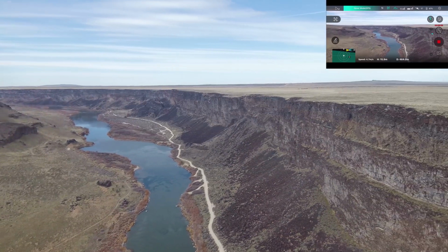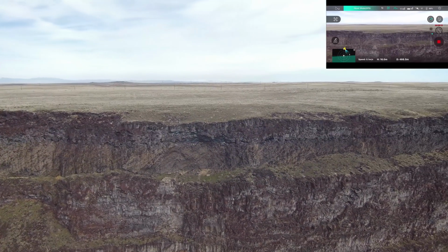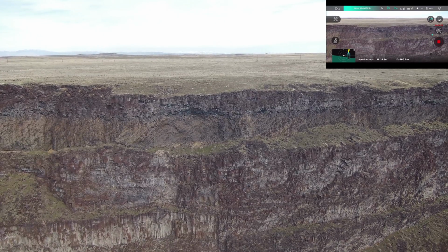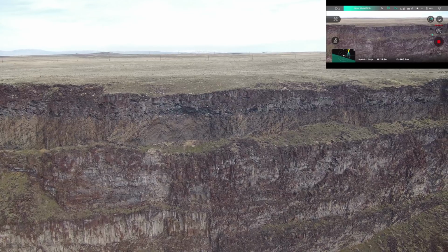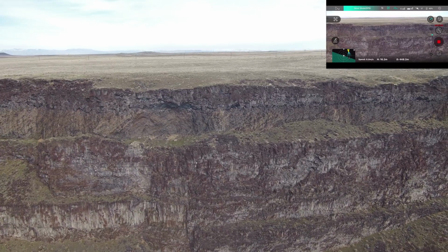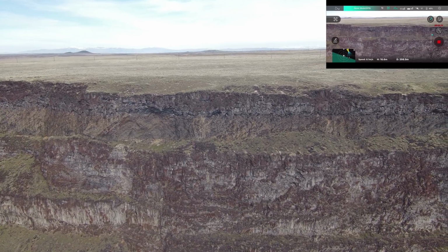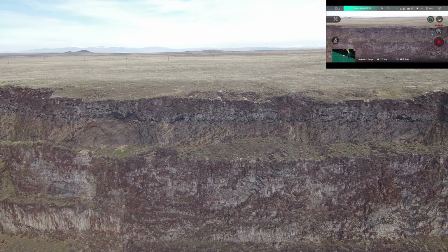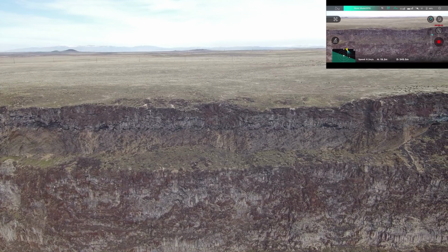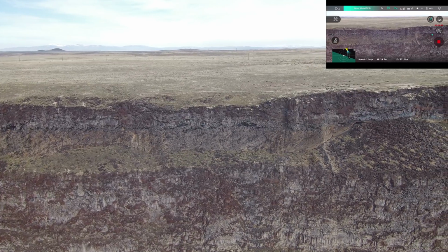Okay, let's turn around and face the canyon wall here. And I'm going to drop the camera here. And let's just go sideways along the wall here and see what we can see. That was me yawing there. I was fascinated by the strata and so forth on the wall here, the different layers of volcanic flows that created that basalt.